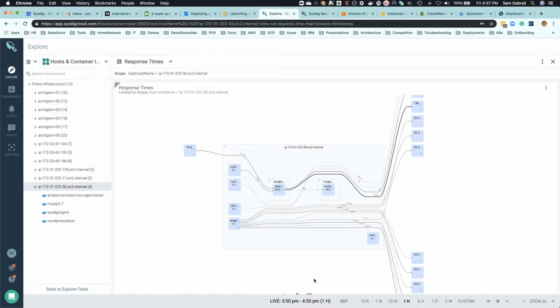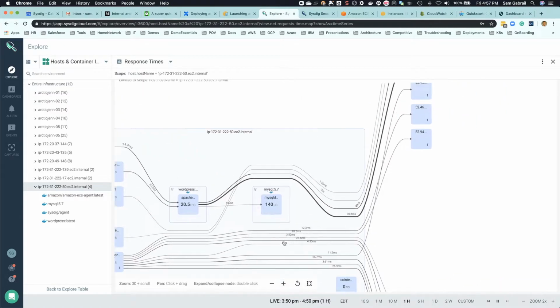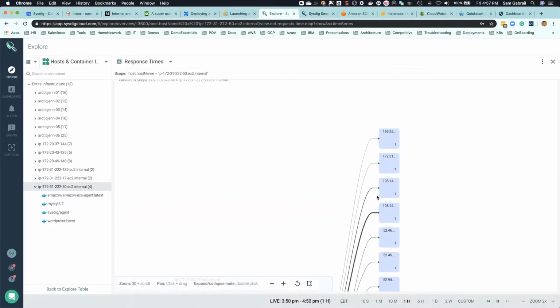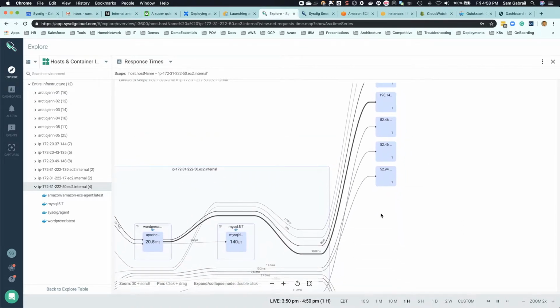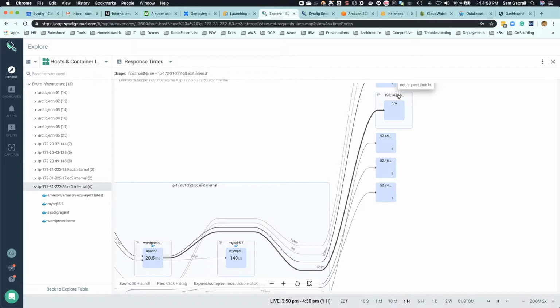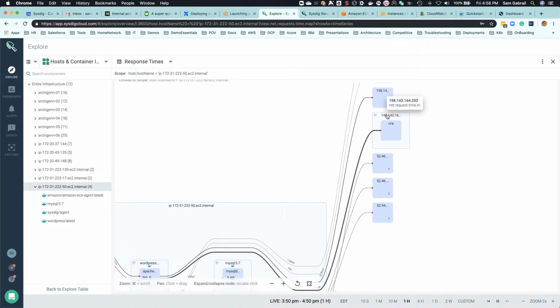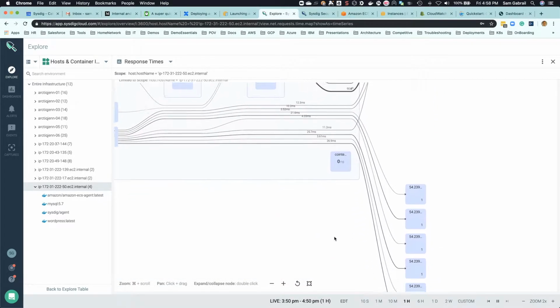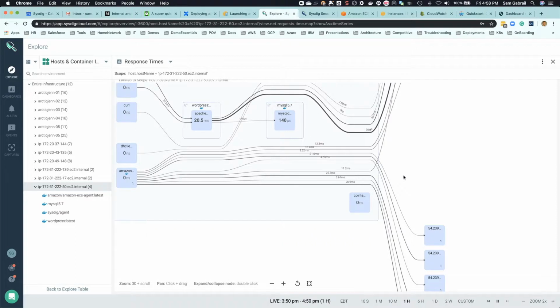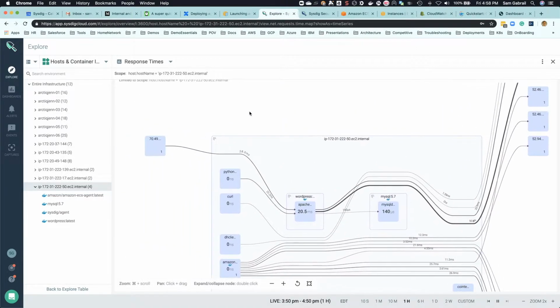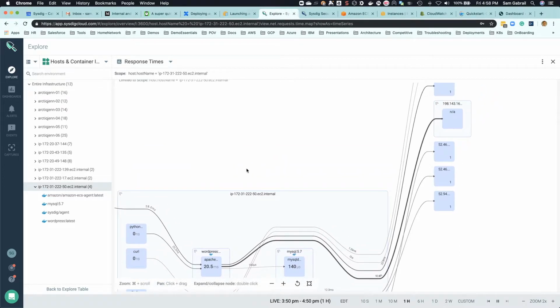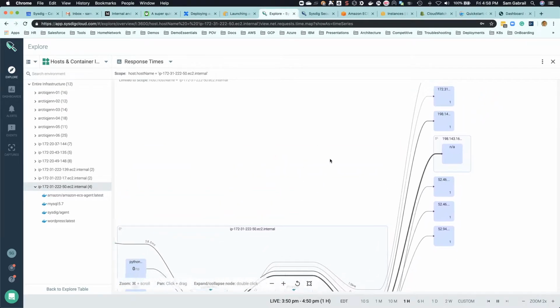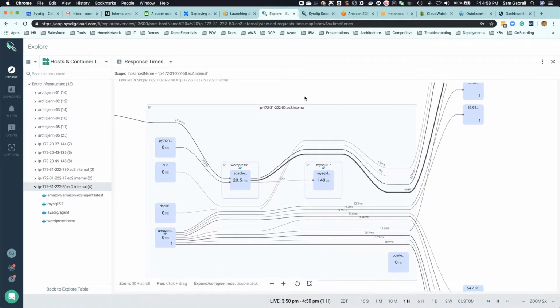Now, in addition to this, I'd like to note that you can see different external services that are being accessed from within my cluster. Some of these are coming straight from WordPress. If you expand any of these, it gives you the IP address of each one of those external services. It's important to have a view into this to understand what exactly your application is doing, and from a security point of view, understand if it's something that it should be doing and reaching out to external services, if this is normal or not.